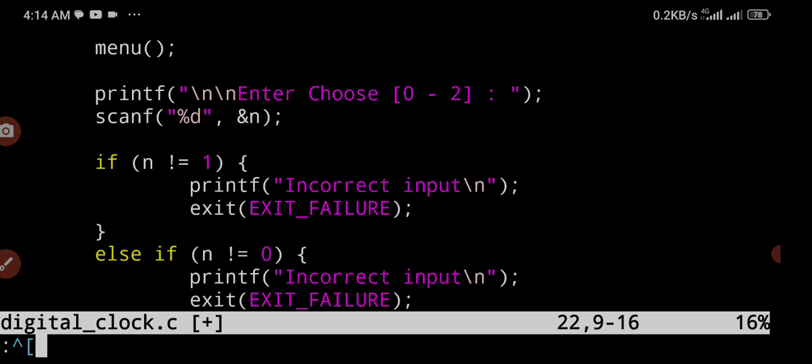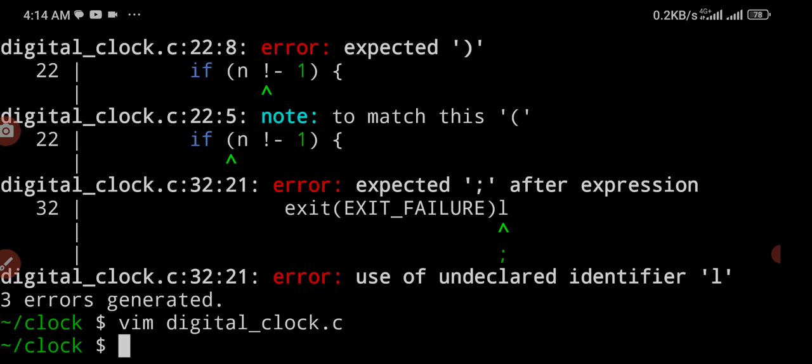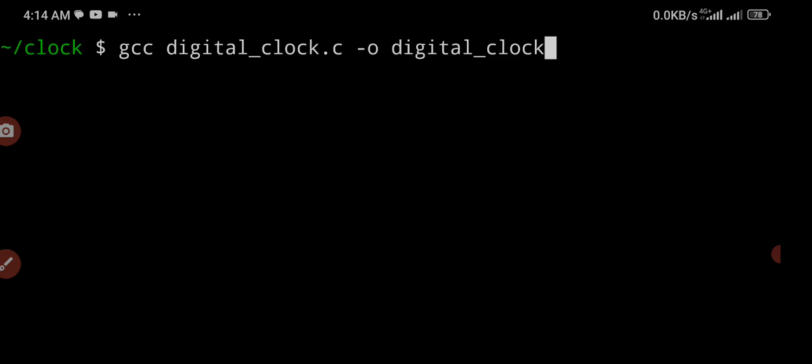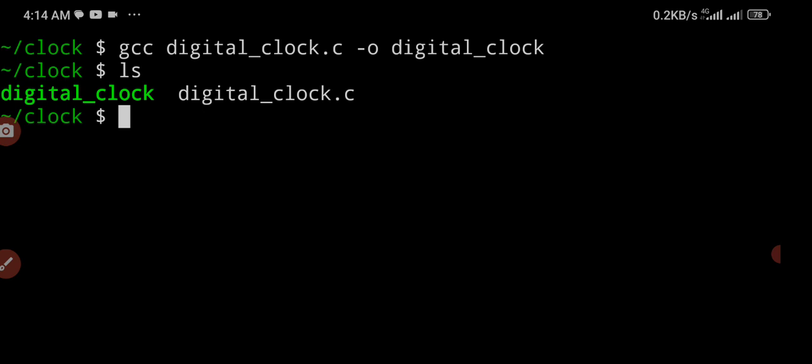Escape shift colon WQ. All right, clear the screen and we compile again, and everything will compile fine. Now it works. So we run our program ./digit, press enter, it clears the screen.